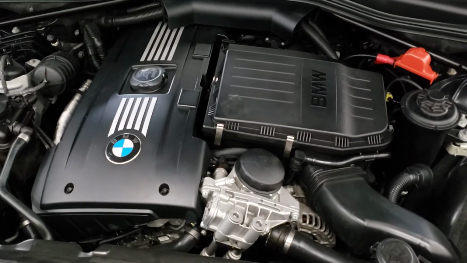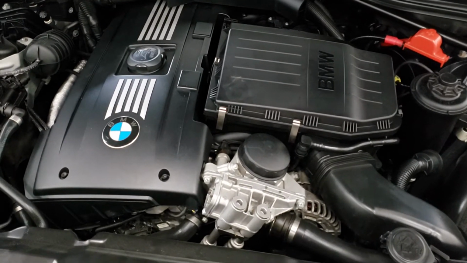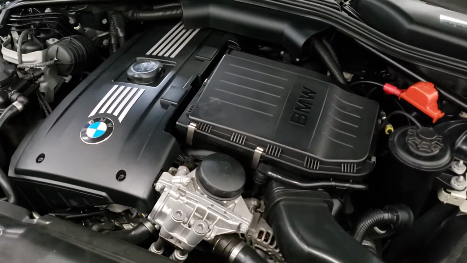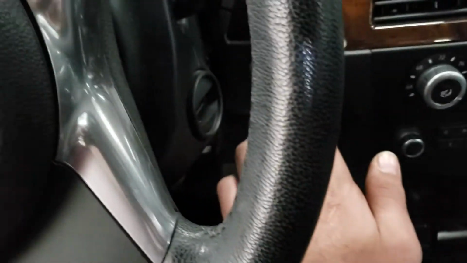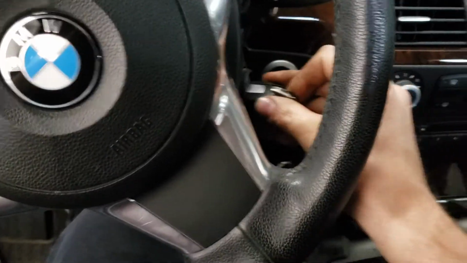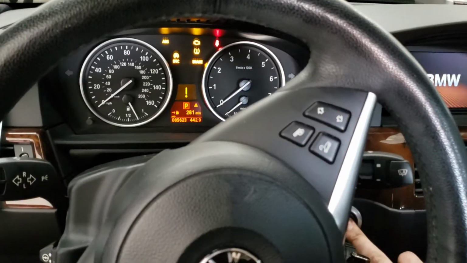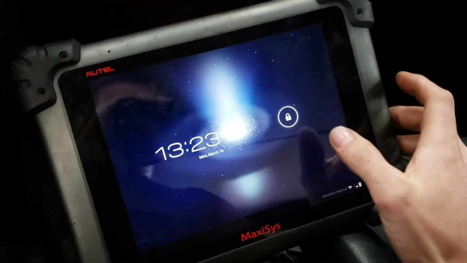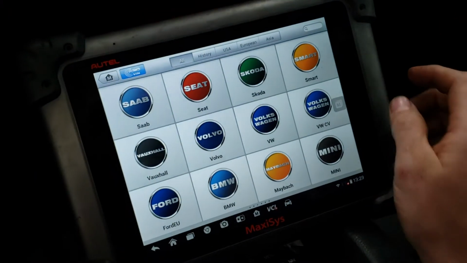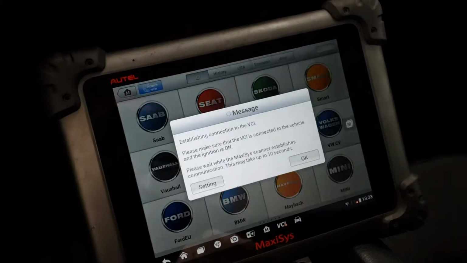Okay guys, you just watched the install on the fuel injectors. We're gonna go ahead and code those injectors to the car so they know exactly what they're working with. So go ahead and turn on your car. I'm not sure if you're gonna be using MHD or some sort of other software. I personally am using an Autel system. It's pretty good when you're using it for as many cars as I am, different makes. But we're gonna go ahead and BMW.